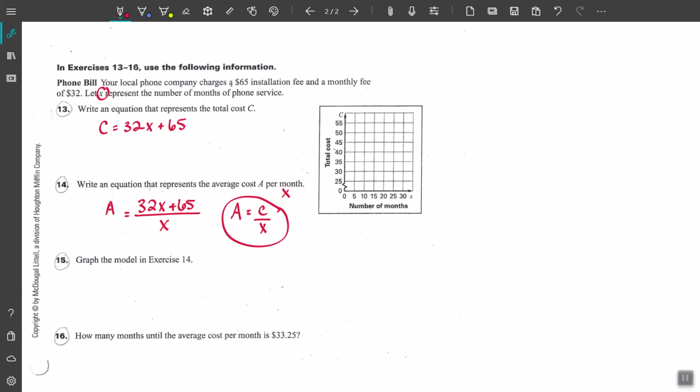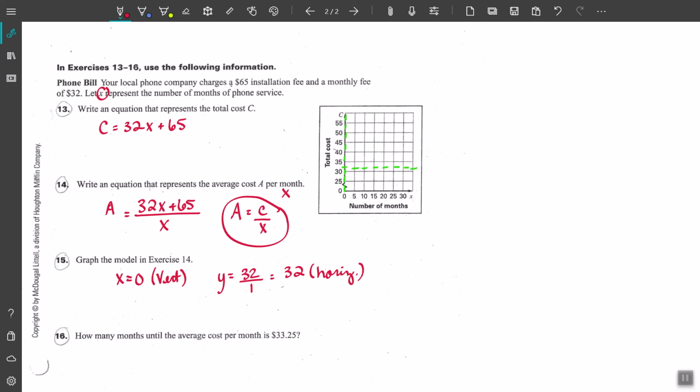Okay, so what we do from here to graph it, they asked us to graph it in 15, is we're going to follow the same steps. We have form 3 here, because we have an x in the numerator and denominator. So we're going to set the denominator equal to 0 to find our vertical asymptote. So the vertical asymptote is going to be, that was easy, at x equals 0. And then our horizontal asymptote is going to come from A over C. So our A value, 32, over our coefficient on this term of 1, will give us a horizontal asymptote at 32.